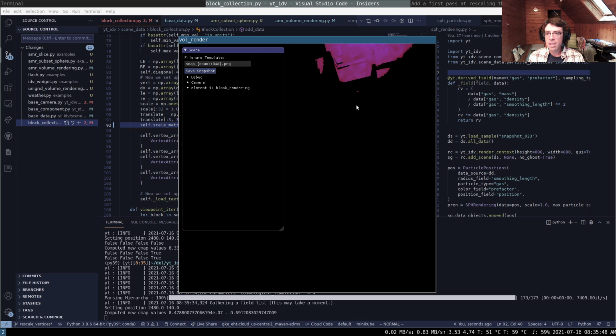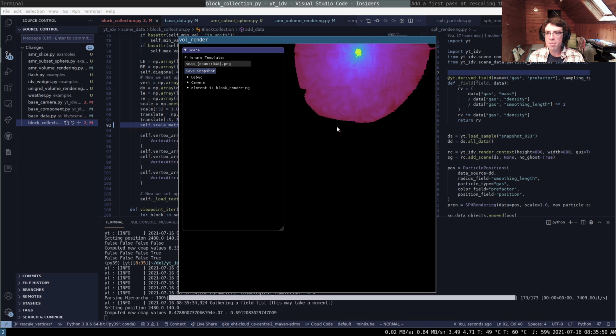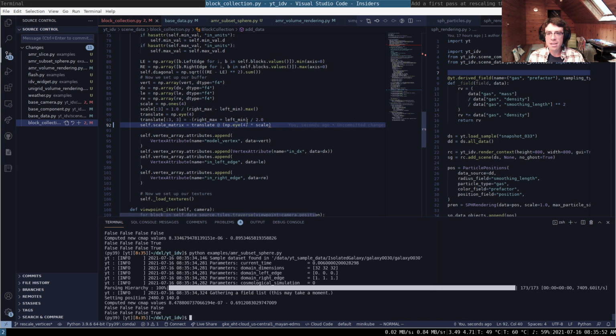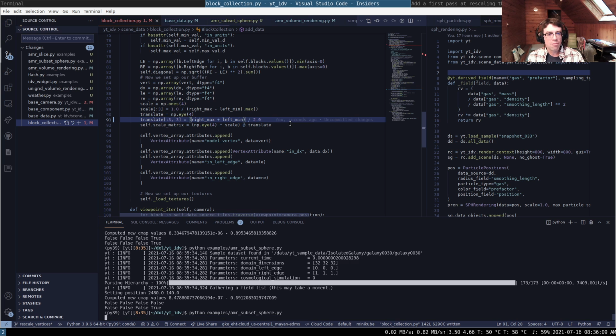Well, it actually looks like it didn't matter that much. Probably, oh, you know why? It's because this is a diagonal matrix. Okay. All right, so now we're stuck at this position where we've got translate minus right max plus left min divided by 2. What happens if we do that positive instead?